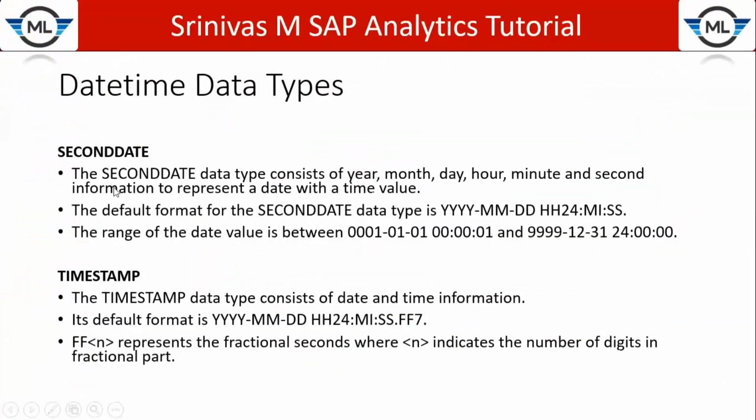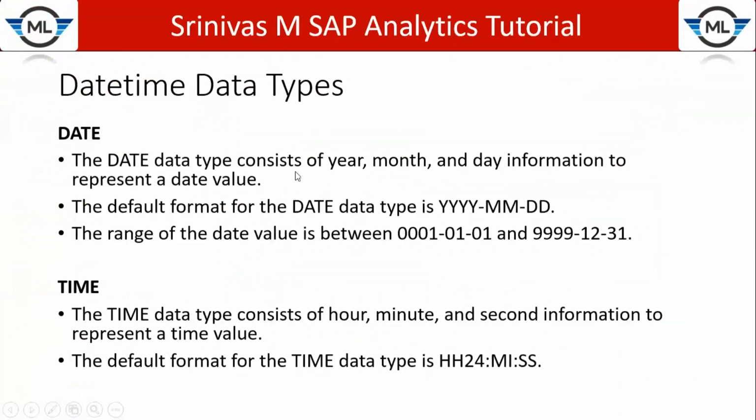So what is date? A date data type consists of year, month, and day information. And what was the default format of date in our HANA? The default format of date in HANA is YYYY hyphen MM hyphen DD. So this is the default date format in HANA. When you are loading data into HANA Studio, you should maintain the date format properly. In SAP the default standard date format is YYYYMMDD, but in HANA, whatever date you store in a date type column is stored internally in this format.